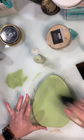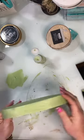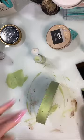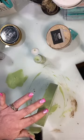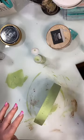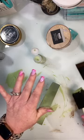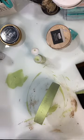Why did I just put this down where it was wet? That was not smart. Oh, my, that was not smart. Hold on. Let me get this to dry. All right, we're going to dry this up.